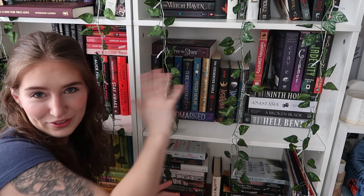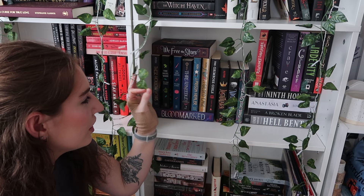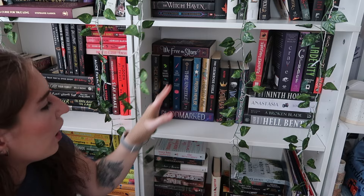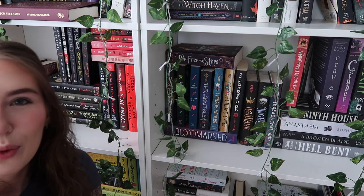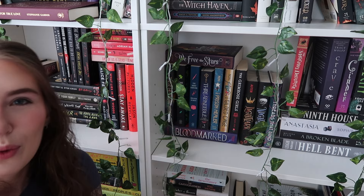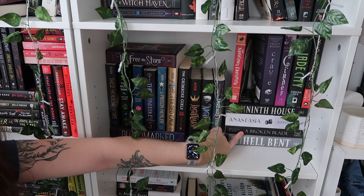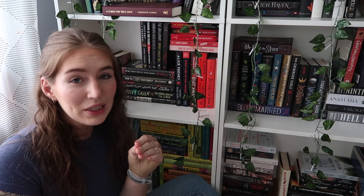Anywho, on my last YA fantasy shelf in this vicinity of my library, we have a couple more series: the Hazelwood series, the first book in These Hollow Vows, and the first two books in the Prison Healer trilogy. There are only some books in this section where I have the second book, and that will make more sense in a couple minutes. Then we have the Lightlark series, the Hellbent series, Broken Blade — which I think sounds absolutely phenomenal — Vampire Book, Cinderella Retelling, Jade City, and Red Rising.